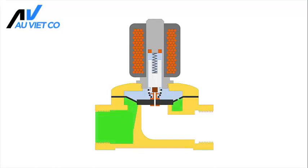In the valve are two chambers that are separated by a flexible membrane. A small hole in the membrane connects the two chambers so that the pressure in both chambers becomes equal. The surface of the membrane in the upper chamber is larger than the surface in the lower chamber. As a result, the membrane is pushed downwards against the valve seat and creates a reliable sealing.